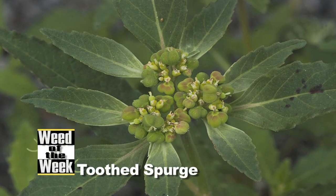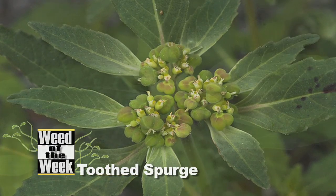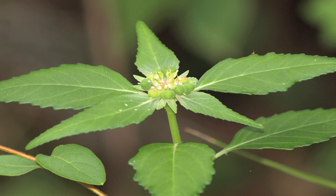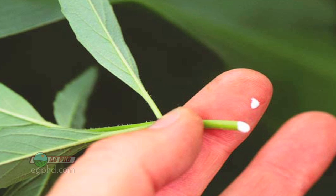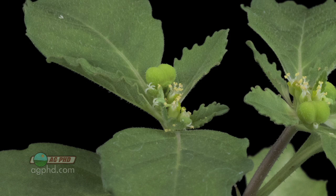Our weed of the week is toothed spurge. It's not leafy spurge, it's toothed spurge. This one isn't quite as difficult to control as leafy spurge. Well, it's not as bad as leafy spurge. It's an annual weed, but it does have that milky sap on the inside of the stems and leaves. And so in that regard, it does kind of remind you of leafy spurge a little bit.